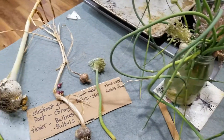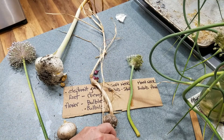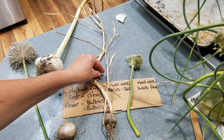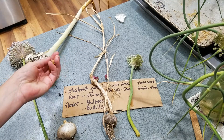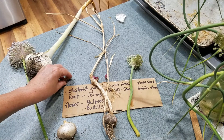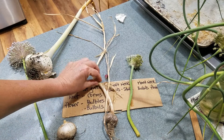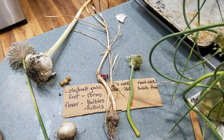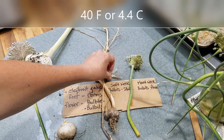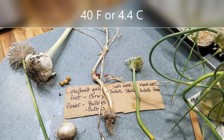The last time I did a garlic video, I rushed through explanations and I thought you guys deserved more of an explanation. Save these bulbils, save the corms. You can replant them right away too. When you pull this garlic like I just did the other day, you can just put it right back in the ground. They need to reach a cold temperature in order for it to start growing - that's why we plant garlic in the fall. When it overwinters, as long as it gets below 40 degrees Fahrenheit - about 4-5 degrees Celsius - it will grow the following year. If the winter is very mild, then it won't, or at least many of them won't grow the following year.